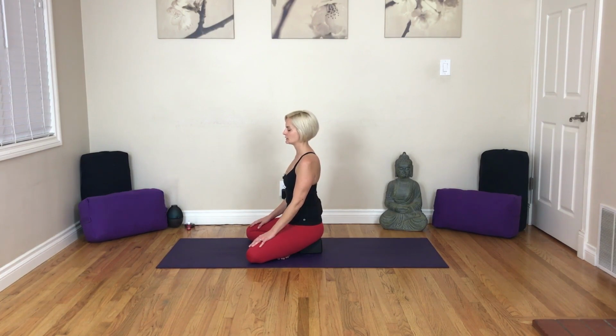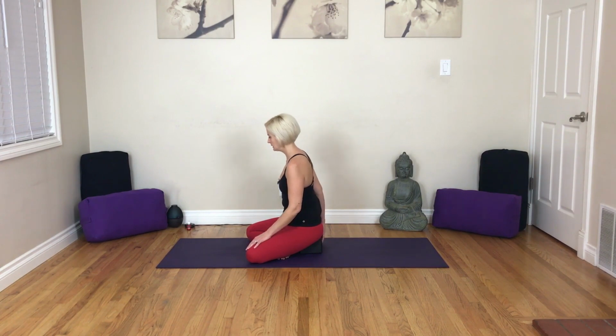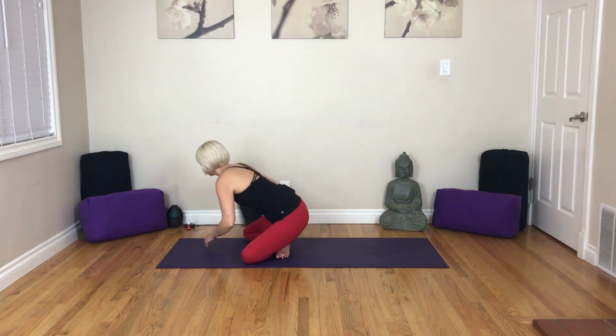We're going to slowly begin to open the eyes, bring our awareness back into the body. And then, if you have a block, go ahead and remove it. We're going to come into a nice, gentle stretch for the side of the body. Just go ahead and take your hands down by your sides. We're going to inhale now, sweep both arms up. And then we're going to exhale, right hand down as we reach the left arm up and over. Think about length through the crown of your head.